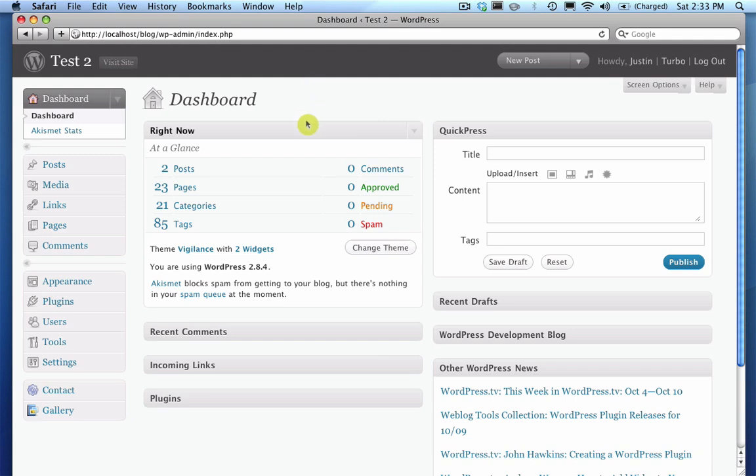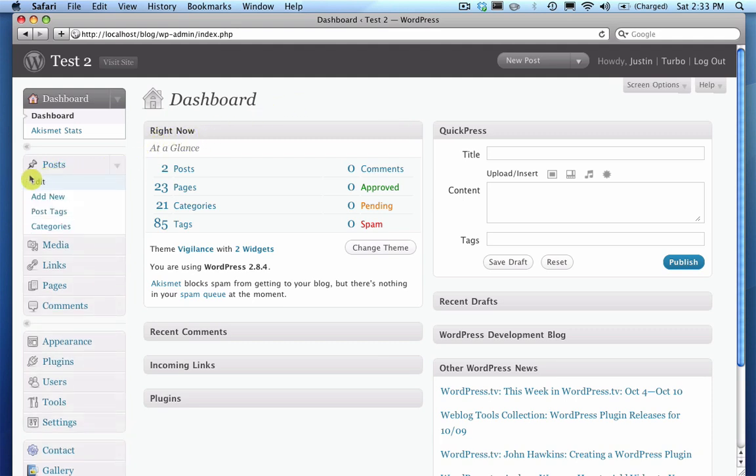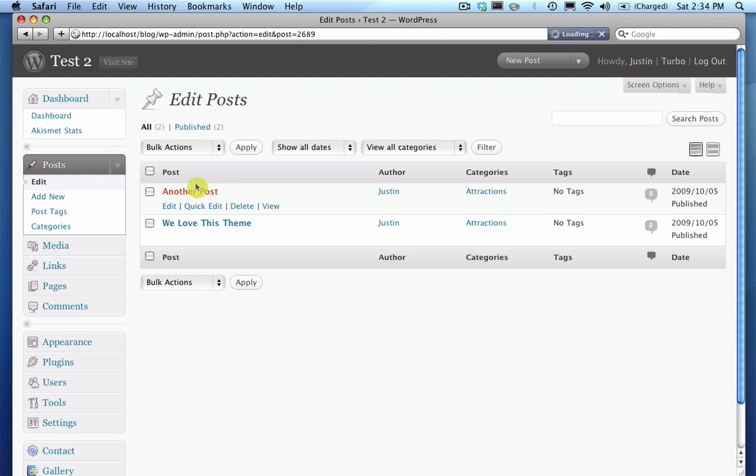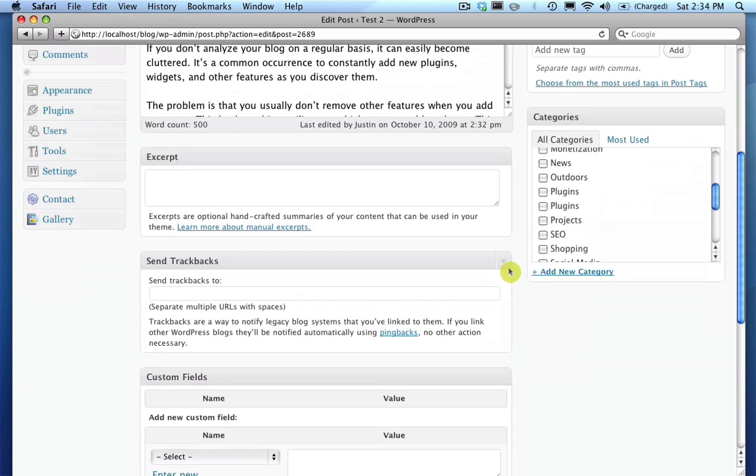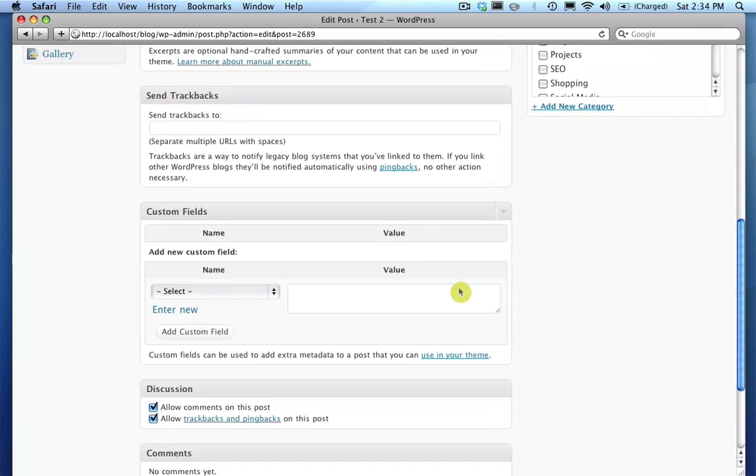And a lot of people get a little confused with that because they're not sure where to go about doing that. So I'm going to give you a really quick tutorial on how you can add a custom field. So all you need to do is either go into your post section here and either add a new post or edit an existing one. And what you'll see is that the custom field section is actually located directly below where you write a post. So if you go into any post that you've written, you'll notice that custom fields are located down here, so you'll have to scroll down a little bit, but you'll notice this custom field section.